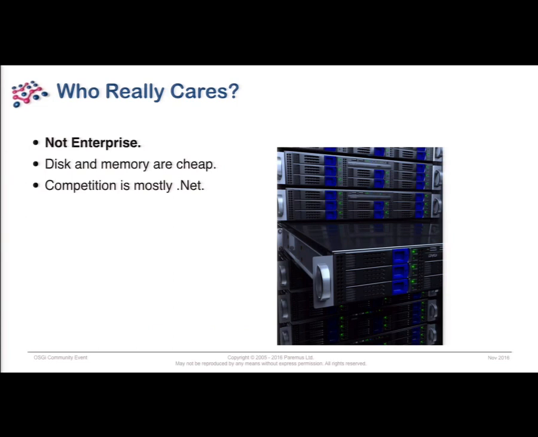Now, who cares about that? Well, the enterprise doesn't really care about this. And that's partially why this problem has happened. The enterprise guys, they're dealing with big servers, disk is cheap, memory is cheap, and the main competition for years on the enterprise platform has been .NET, and .NET has been following basically the same kind of trajectory. So we haven't really had a compelling need to slim down the Java platform.